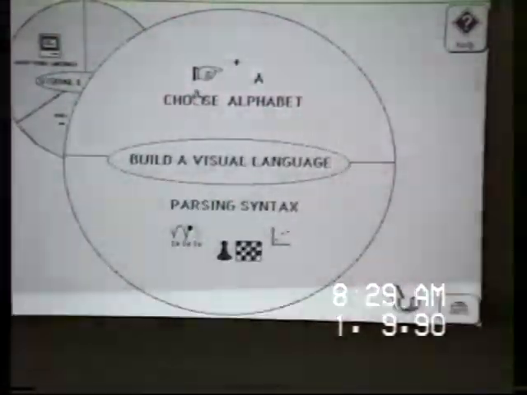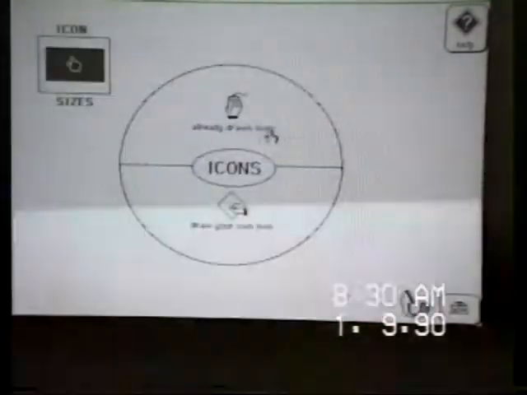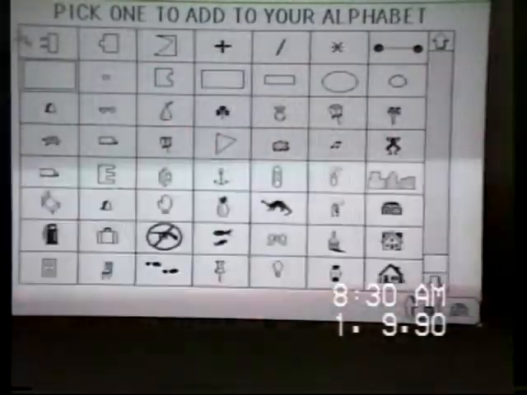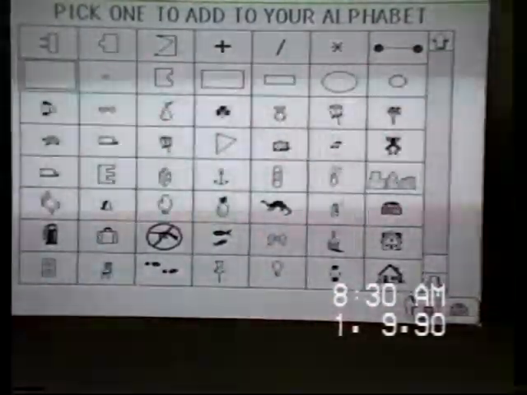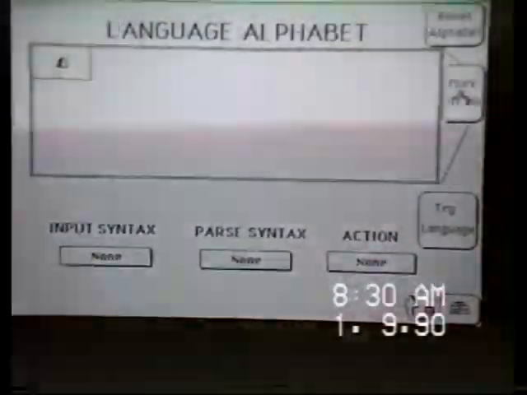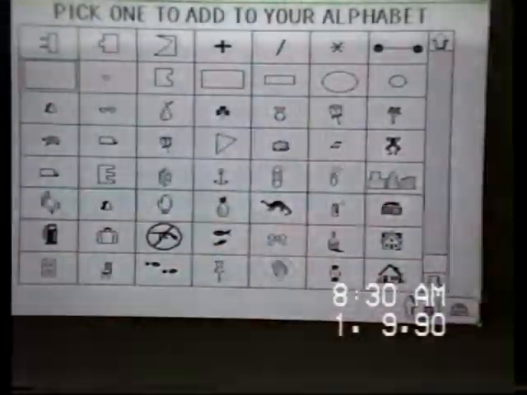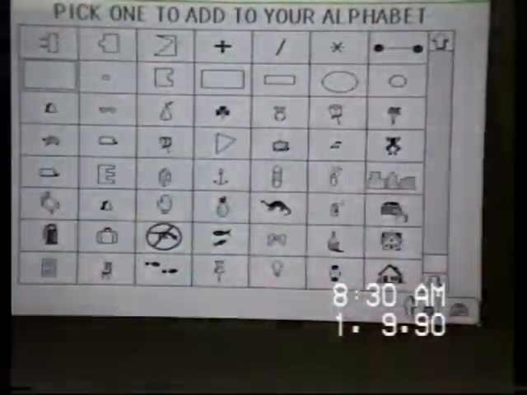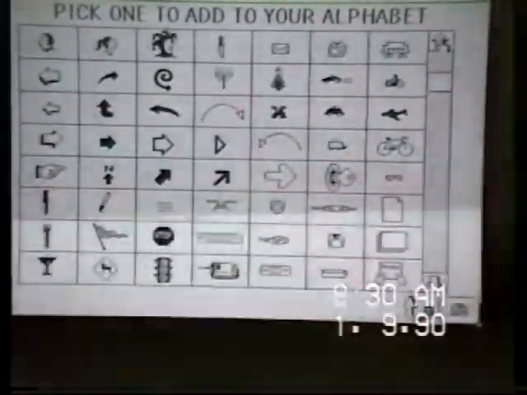We can build with visual language by choosing an alphabet. And in my alphabet I'm going to have vowel. And I'm going to also maybe have something else. Let's see what else I can find.